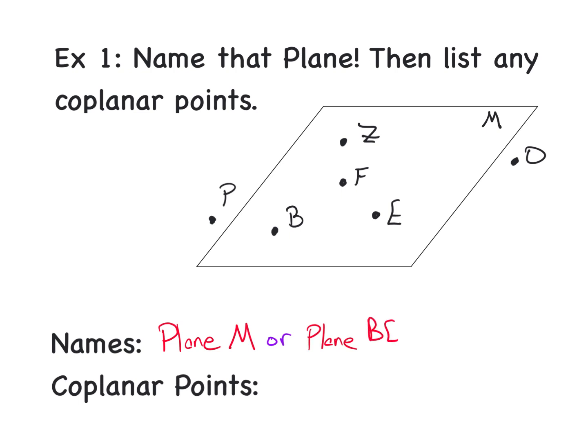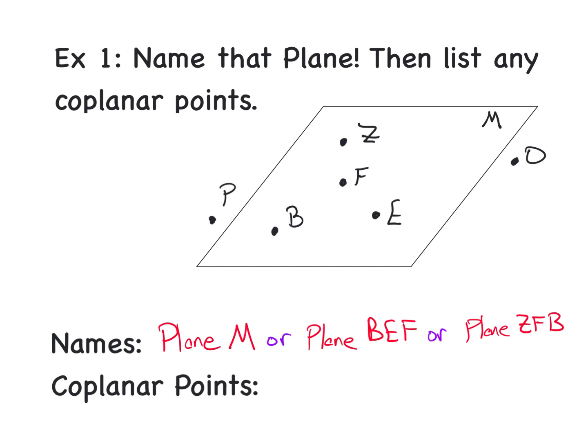B, E, F. Does that work? Is that 3 points that don't make a straight line? Perfect. Somebody check, make sure it's not somebody trying to harm us. Yeah, so we'll use that one. So he said plane Z, F, B. Okay? And there's tons of different combinations we could do there. Okay? Now let me ask, could I do plane BFP?